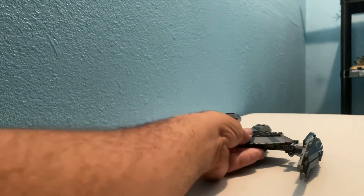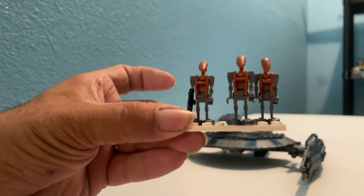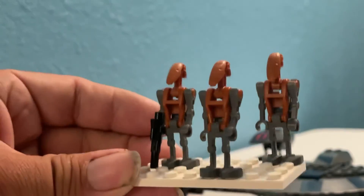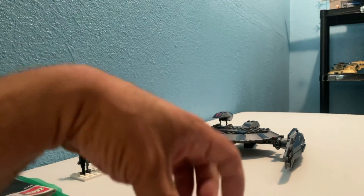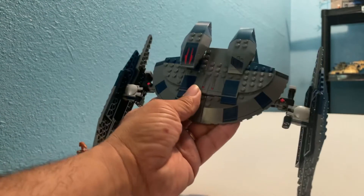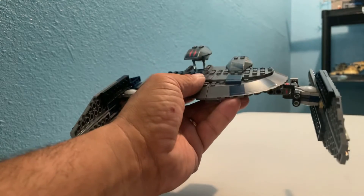I found that just leaving it with the wings folded and leaving it flat on the shelf without touching it was the best way to go. I haven't had a lot of fragility issues on this particular one. I like the droids. I like the fact there's no opposing single Jedi or single something from the Republic — from the Clone Wars. You just have straight-up three figures, you get your main build, you get some pretty cool accessories. My only real complaint is the use of stickers, but this one was used so it was already stickered up, so I had no issue. They've been on there for years and they're not rolling or anything, so I guess they're a good quality sticker — a little bit of corner damage on this one, but hey, that's okay.